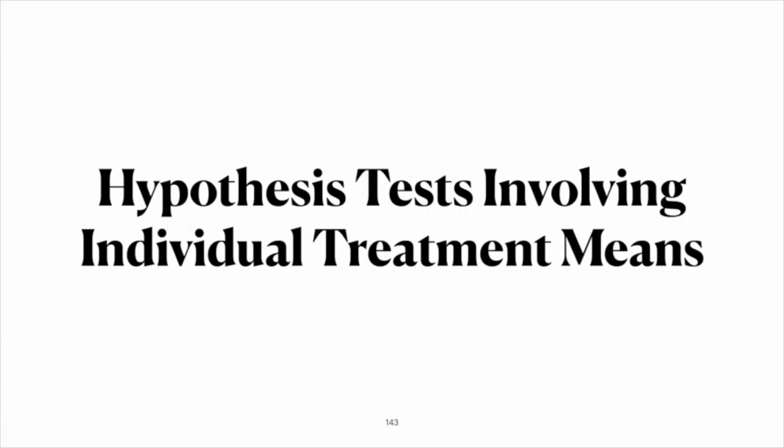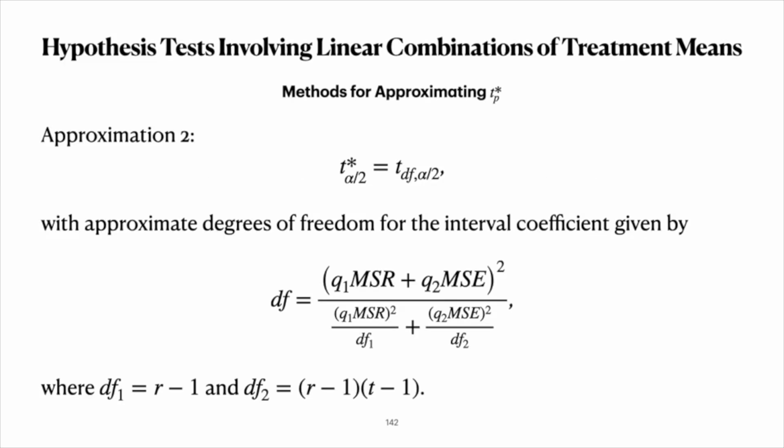All right, now let's look at a special case of the present context, hypothesis tests involving individual treatment means. And so again, let me go back one slide, what we've been looking at in the present situation are hypothesis tests involving linear combinations of one or more treatment means, and in particular, non-contrast linear combinations of one or more treatment means.